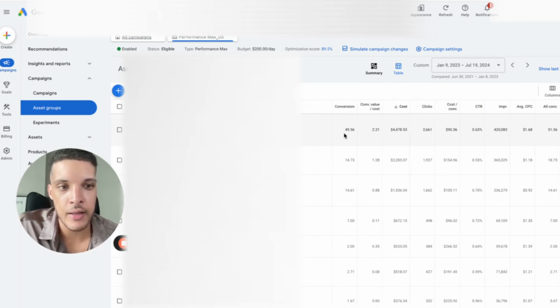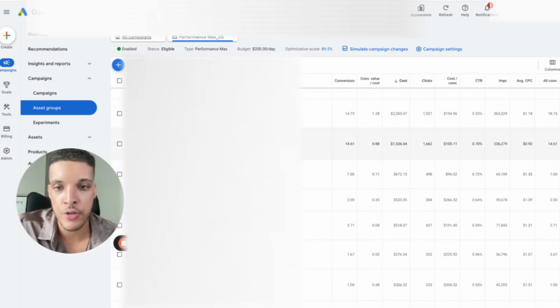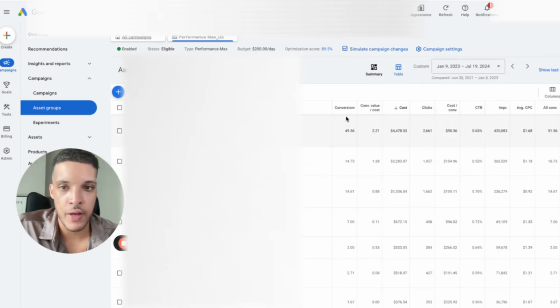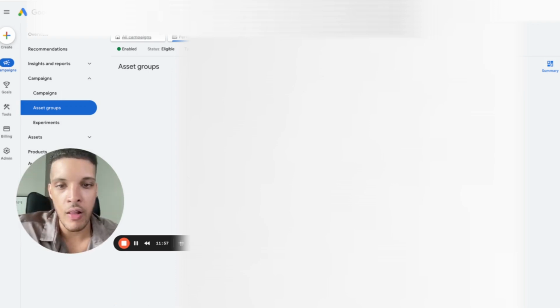So you can see how many sales we're getting from these different signals, and we're testing a lot of different types of audience signals, competitors, different types of interest, all that type of stuff here. And primarily, we're focusing on shopping only and search only, not assets, because people don't tend to purchase like that. They do a lot of shopping and search focused, a lot of these tests.